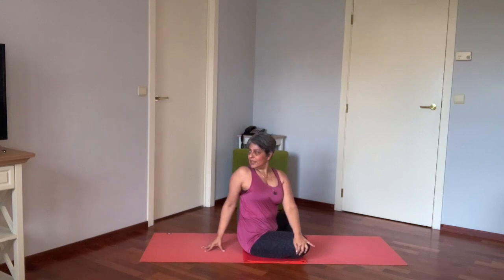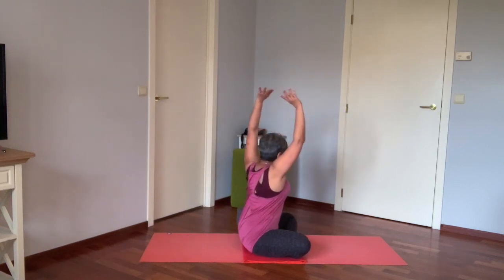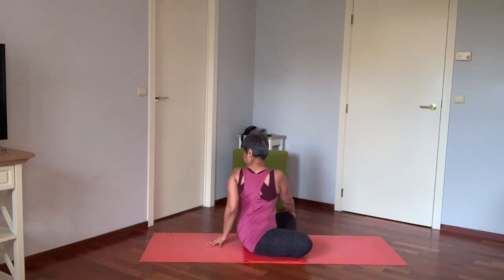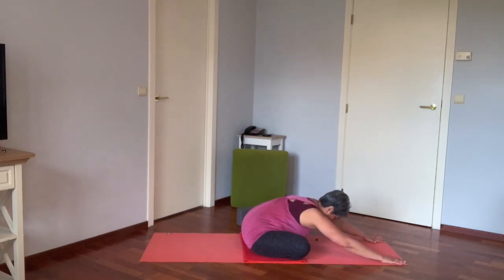Pause here, gazing to the back. And then coming back to the center, interlace the fingers again, take them up, and exhale. And release. Extend the arms forward here. Press the palms into the floor. Really root the sit bones into the ground.